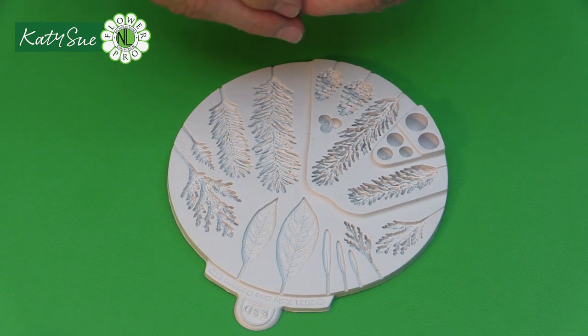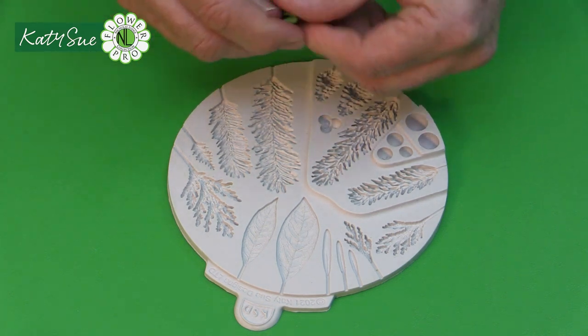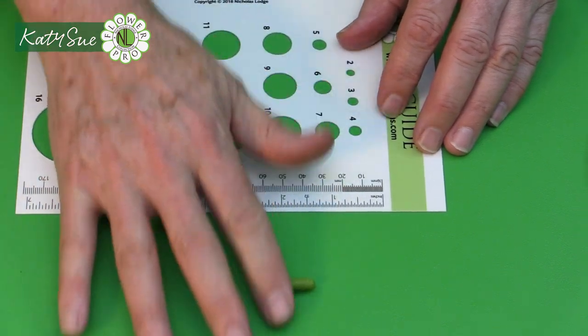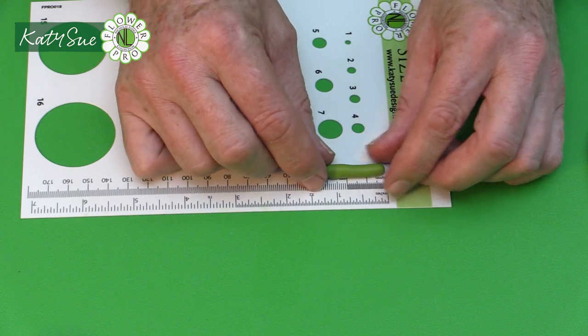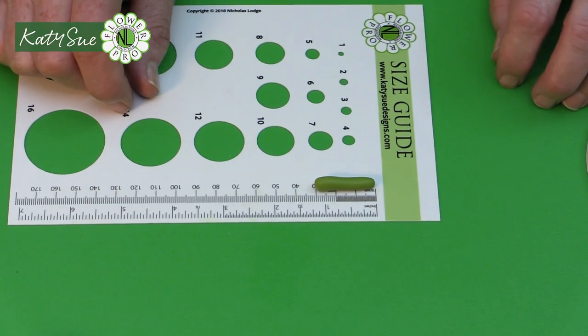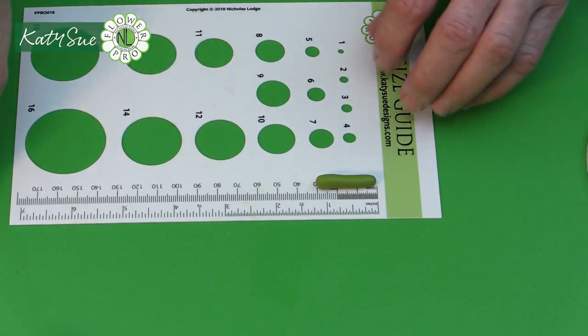So we're going to now make this into a 30 millimeter long sausage. We're just going to make this about a 3 centimeter, 30 millimeter sausage, like this. So it wants to be about 30 millimeters in length, so about 1 1/4 inches. And then we're going to brush glue over the end 45 millimeters of the wire, 1 3/4 inches.